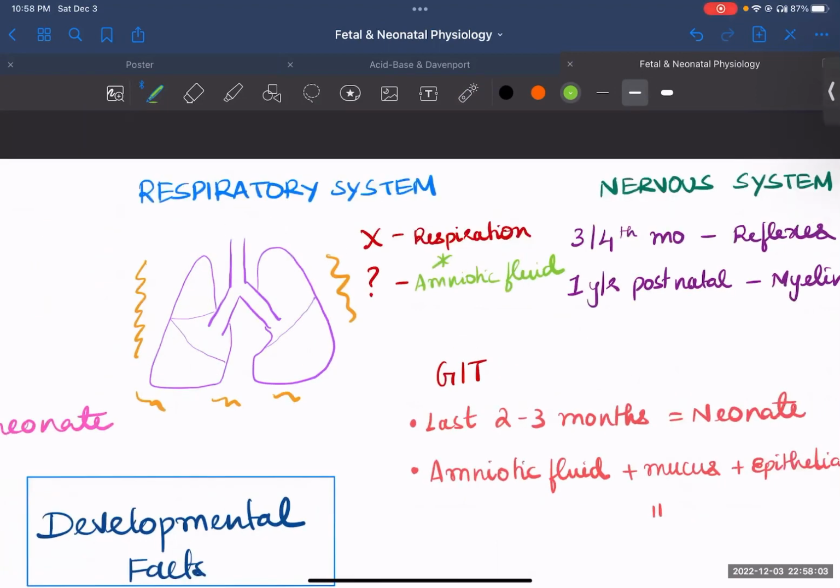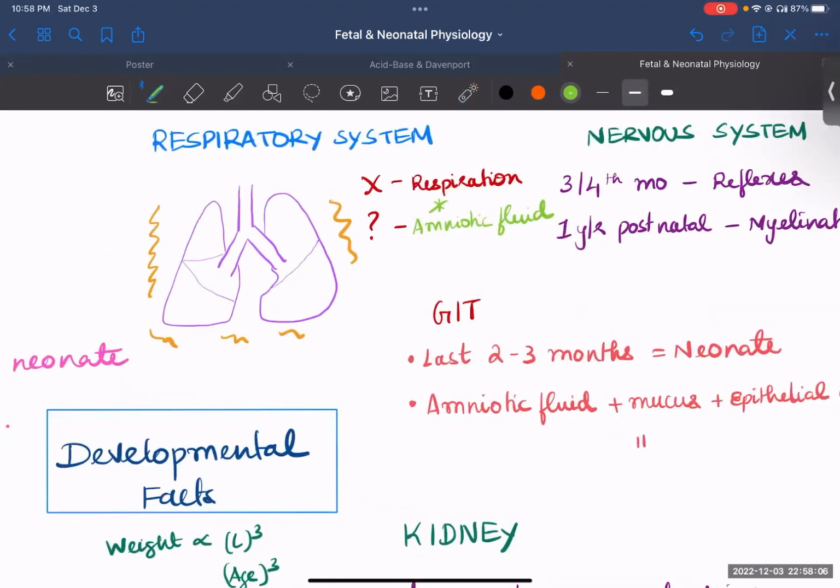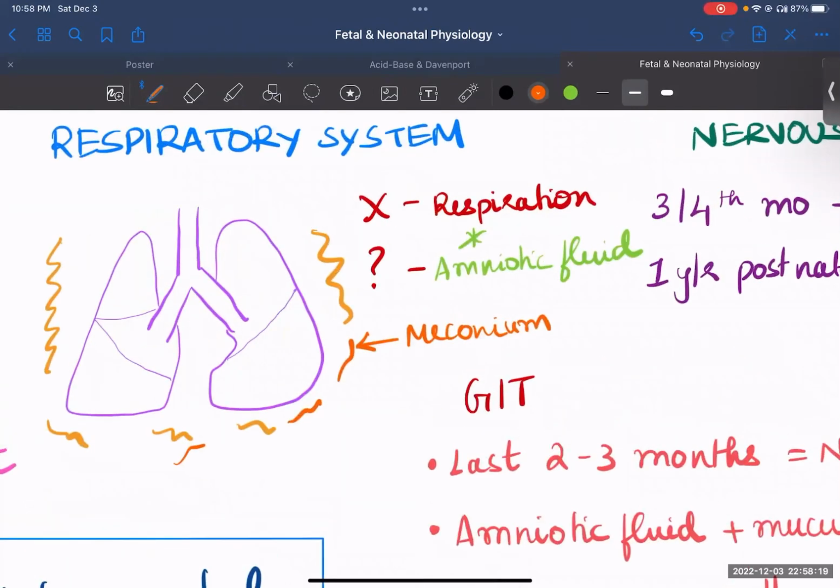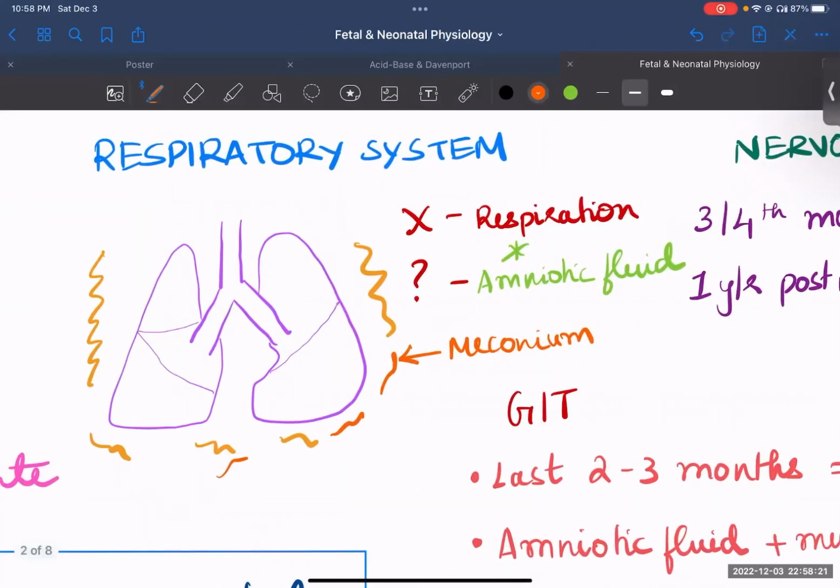Another fact to remember here is that the fetus excretes, and that excreta is these yellow markings I've drawn around. That is called meconium. It is like feces, but in the fetus, it is called meconium. And this meconium is present surrounding the fetus. Now if the fetus is respiring, then there is a chance that this meconium can go inside, right? So that is why we don't want respiration to happen. We don't want this waste material to go inside the lungs. So that is one reason why respiration does not happen in the fetus.